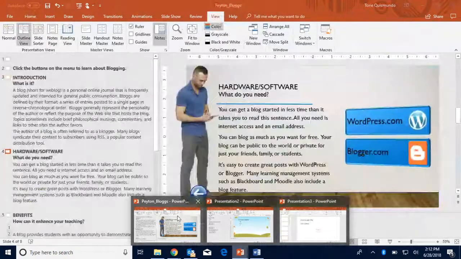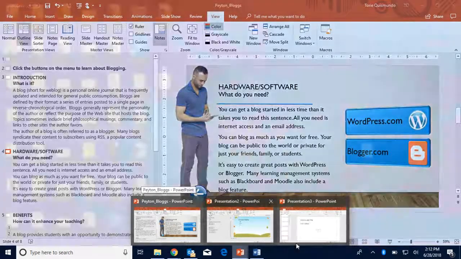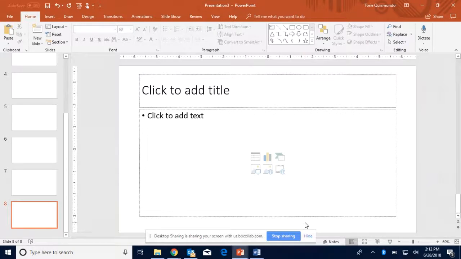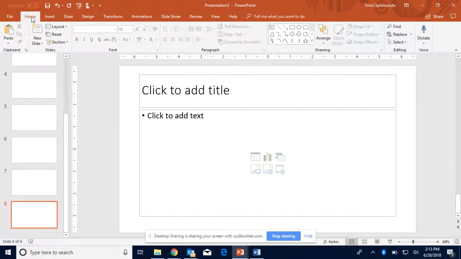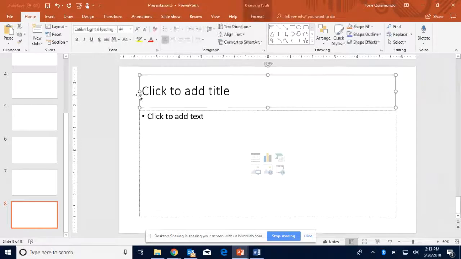The next thing that I want to share with you guys is, so far, this is what we've gone over. So far, we've basically looked at the views and the layout. Over here, we've got our View tab, we've got our Normal, our Outline, and our Slide Sorter. We've learned how to move and how to delete. We also did how to delete your placeholder, right? So you guys are cool with all that.